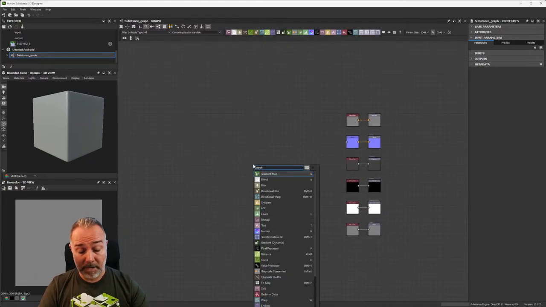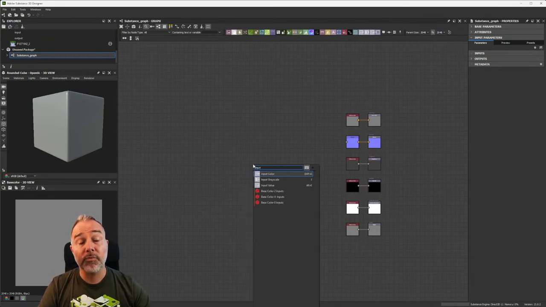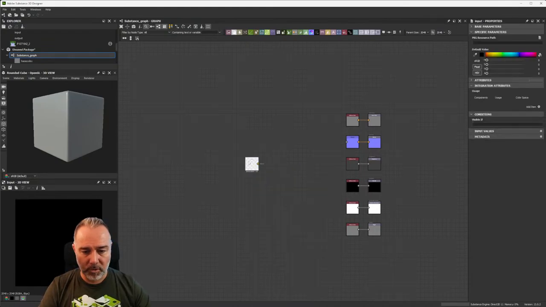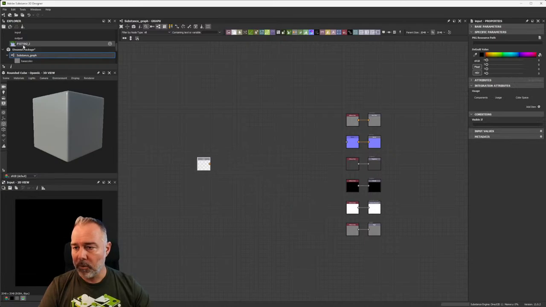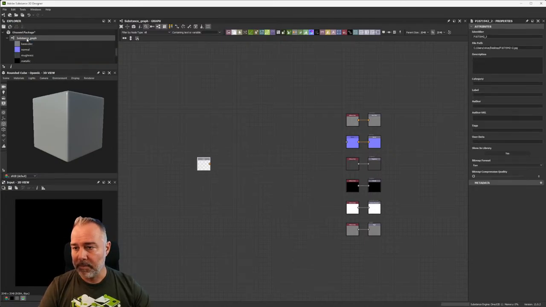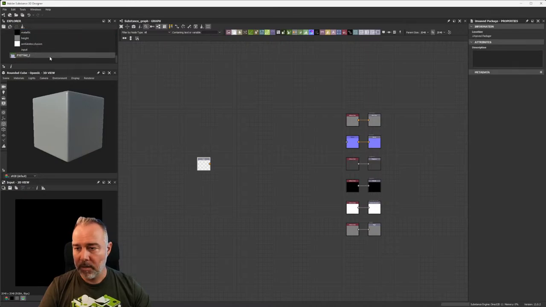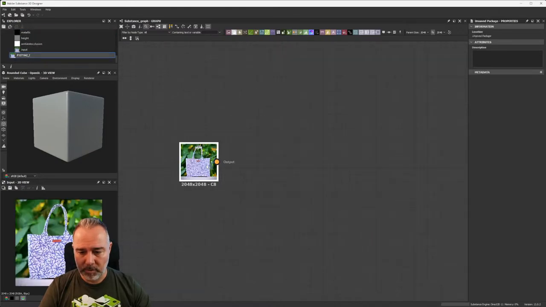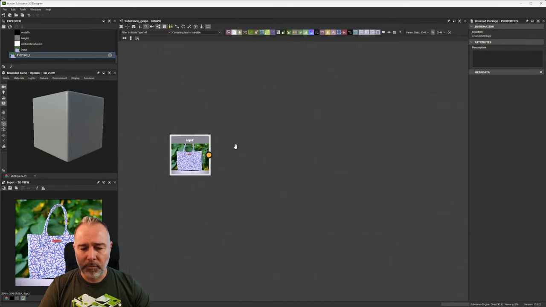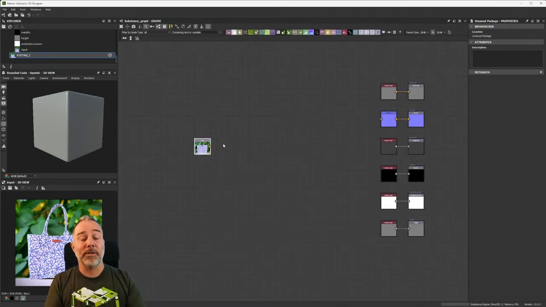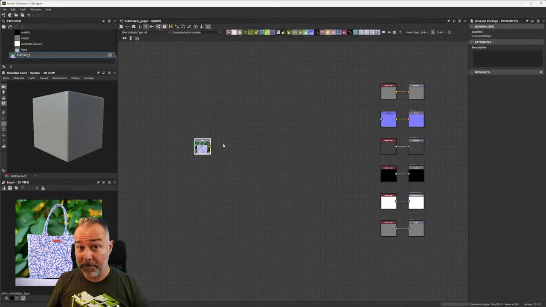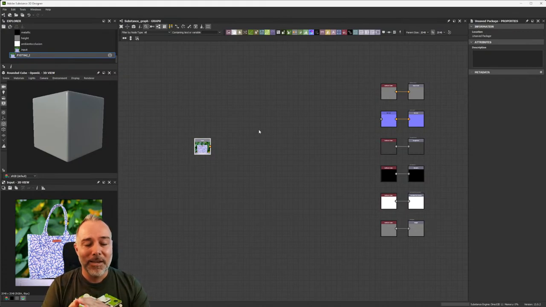Once again, I need to grab the information from the layer, so input color. I'm also going to copy paste this image here so we see what we are doing. And what I'm going to do here is create a filter that we will call Gold Is Best. Why? First, because gold is best. And second, because it really helps visualizing the material, I mean the result as a material.